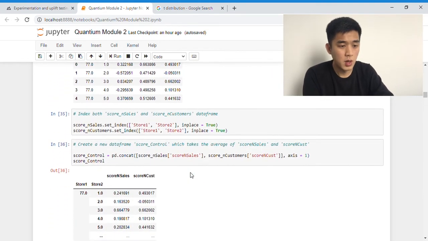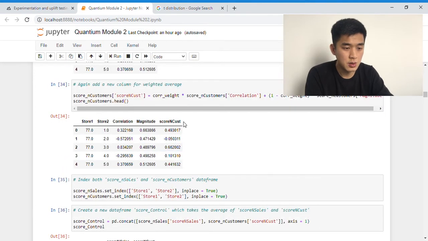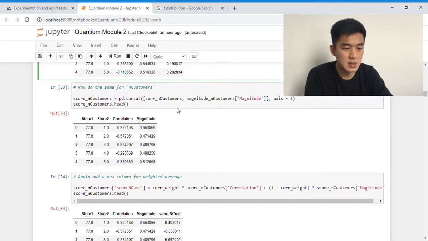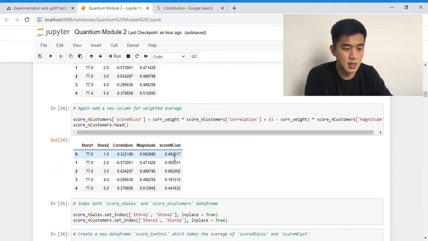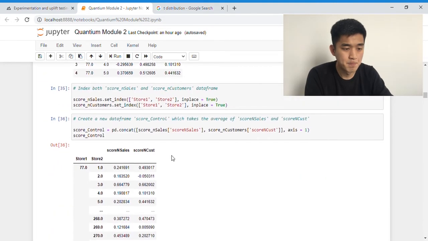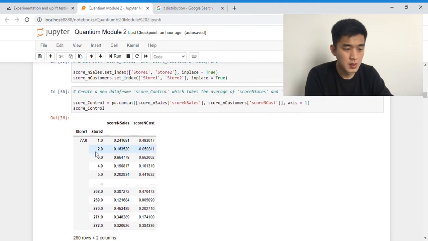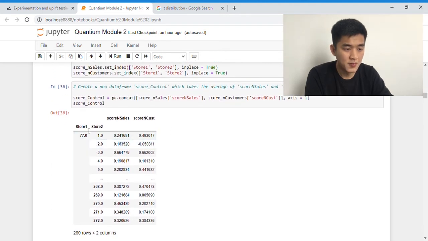All right, and then what I did next is take this last column, called score and sales, as well as score and cus, and concatenated them together. So we have our trial store in this first column, and then the second column is all the other stores and their corresponding score and sales, as well as score and cus.